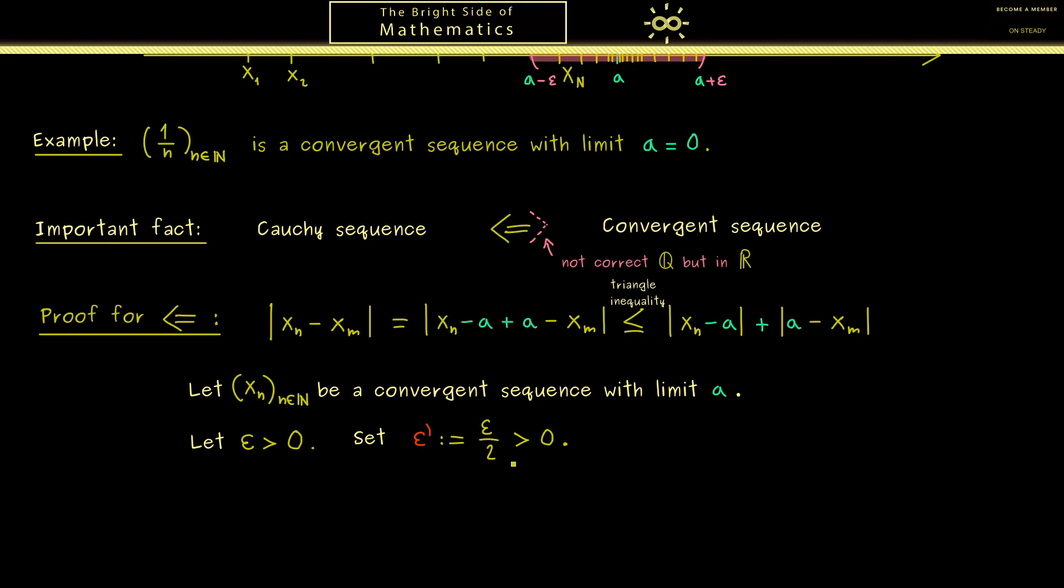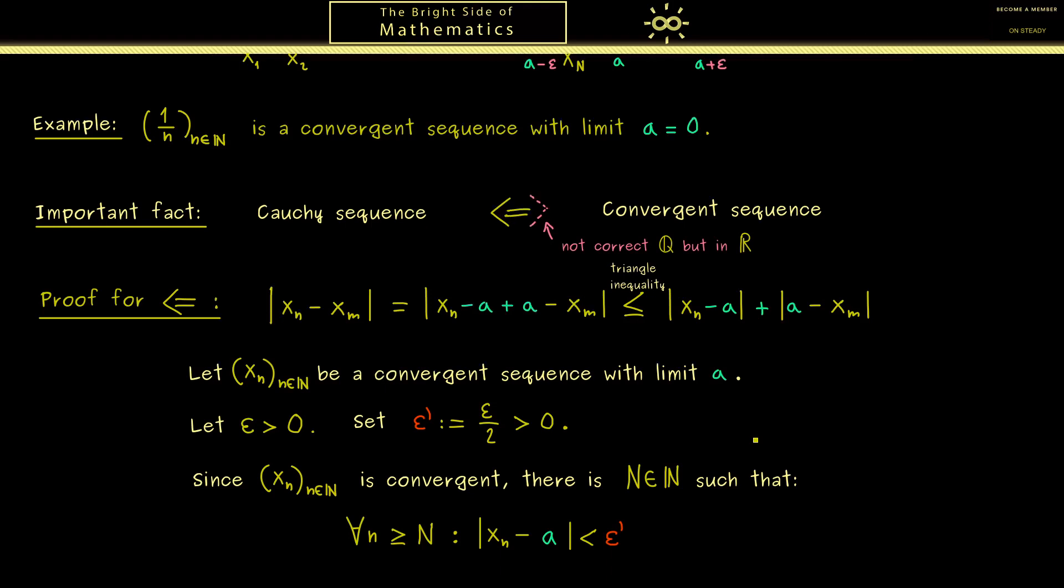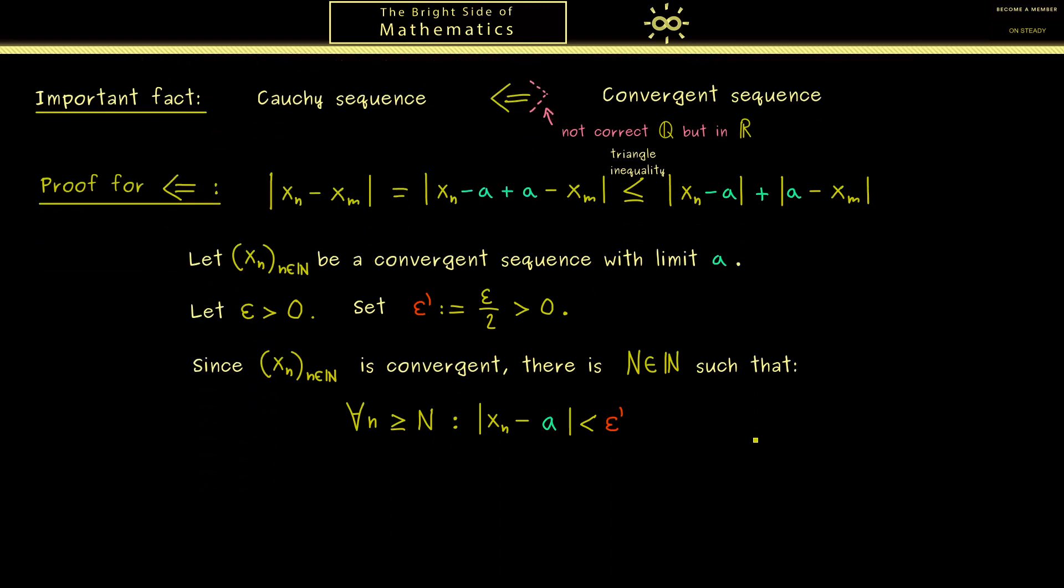Okay, at this point you should already see that this definition is useful, because we already know that in this expression we will add 2 epsilons. Therefore often in such proofs a definition in this way only makes sense after you have done all the calculations. Okay, now we can use that the sequence xₙ is convergent, so we know there is a capital N such that for all indices greater than N we know the distance xₙ to A is less than epsilon prime. So here we use the epsilon prime because then we can make the conclusion we want.